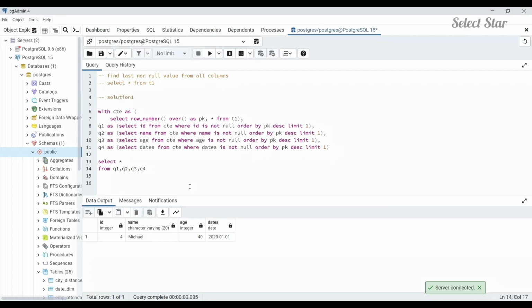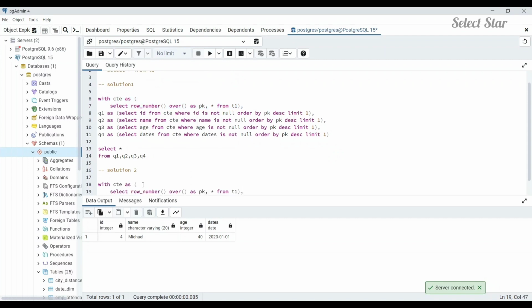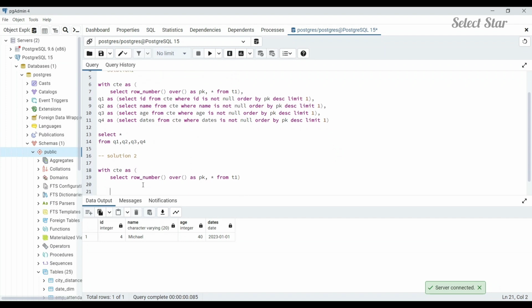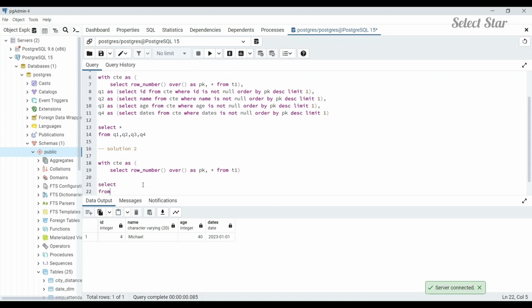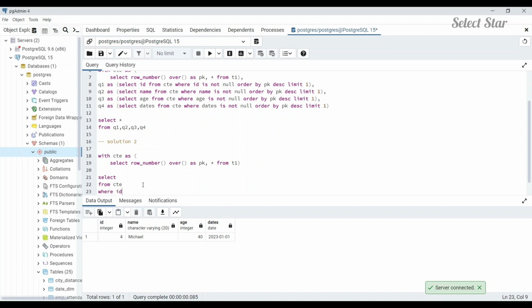We can achieve the same result as above by using window functions like first value and last value. I will provide solution using both, showing the difference between them. First, let's use the first value function. We will need the already created CTE that created a primary key for the table. I hope the query till here is clear. We will be dealing with the ID column, so we have filtered out the null values from CTE.